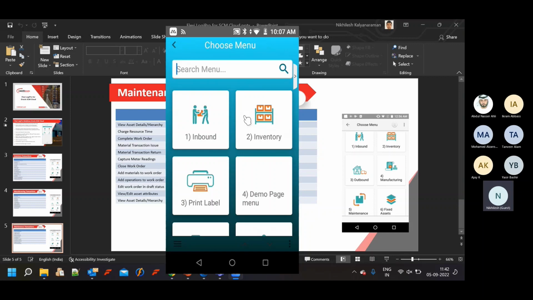Once you log in, you will see a list of menu options like inbound, inventory, outbound transactions, manufacturing, maintenance. Based on your roles, as part of the implementation, suppose some set of users can perform only inventory transactions, so they will not be able to access any of the manufacturing or maintenance cloud-related screens or transactions.